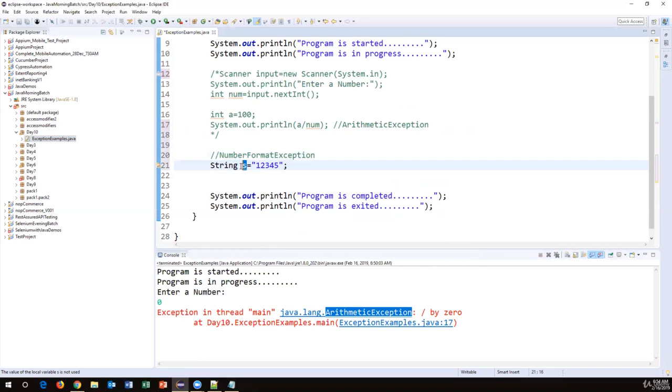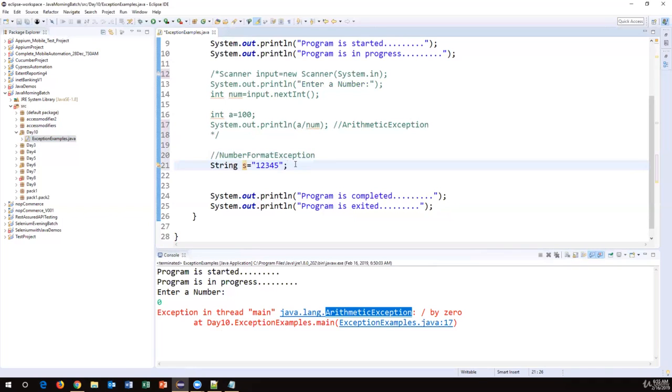In Java, there are some methods available, called data type conversion functions, or data type conversion methods. In this context, I have a string value which contains some numbers. I can easily convert this string to a number data type and then perform arithmetic operations.